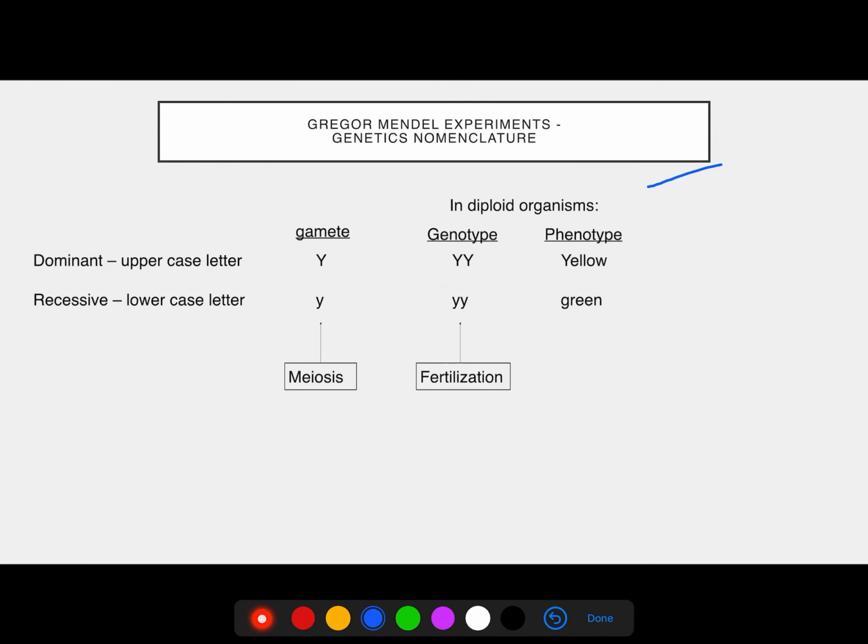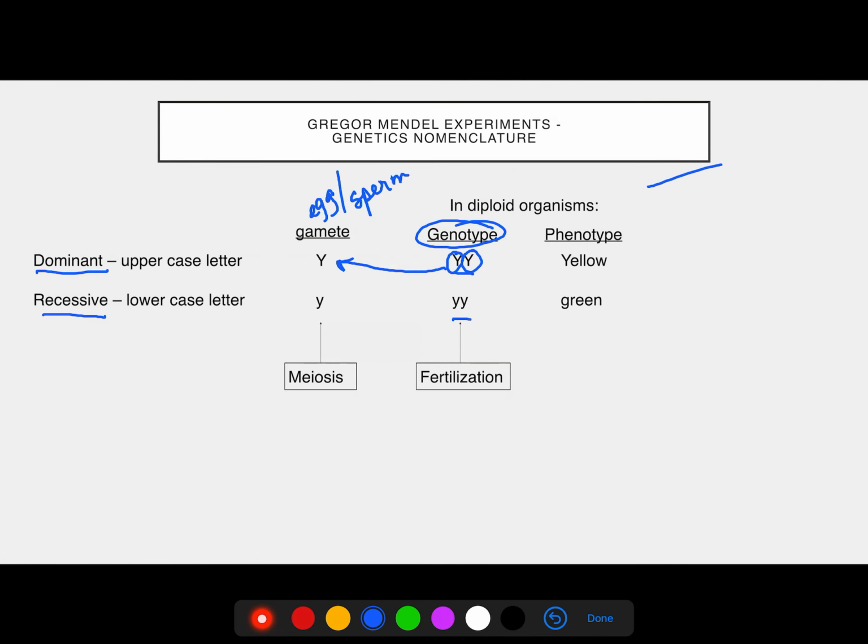Okay, so let's go to the next term here. So let's look at, again, the dominant recessive, remember uppercase, lowercase. A gamete is one of the alleles from your genotype. So if your genotype is homozygous dominant or homozygous recessive, then when you create an offspring, you're going to give one or the other allele. That is your gamete. And this, for humans, is the egg or sperm.